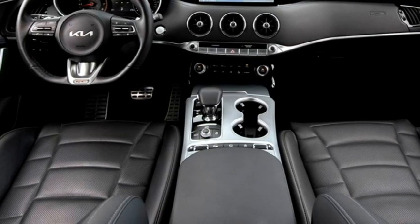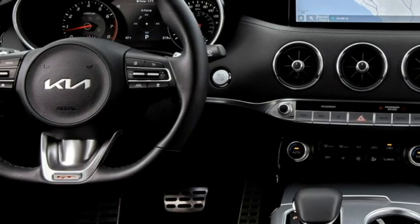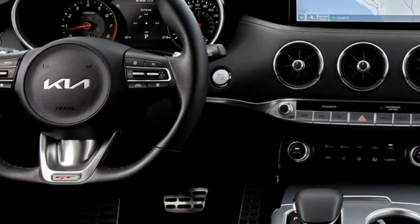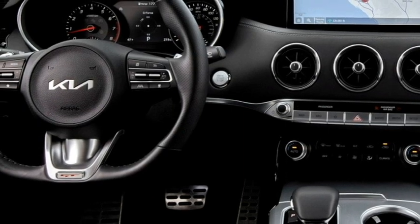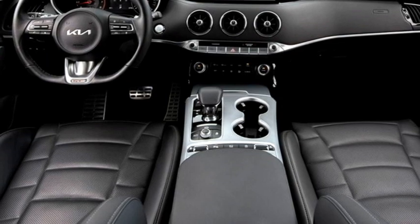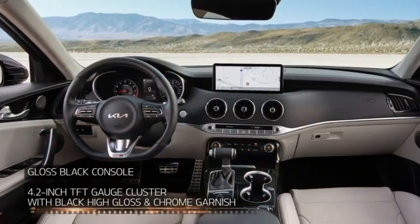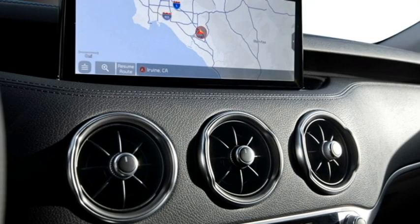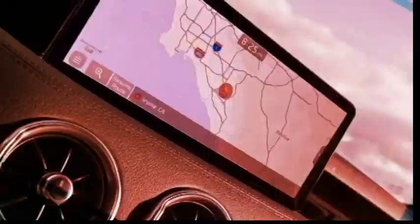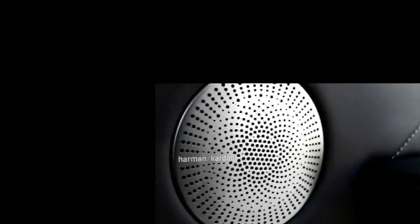The interior of the car is updated with a number of premium features including an airy cabin, premium quality soft-touch materials, new dashboard setup with dash-mounted circular AC vents, electrically power-adjustable heated leather-wrapped flat-bottom steering wheel with steering-mounted controls and paddle shifters, rain-sensing auto wipers, smart instrument cluster with 4.2-inch multi-information TFT display, and a 10.25-inch touchscreen infotainment system with Apple CarPlay, Android Auto, Bluetooth, navigation system, and voice recognition system.